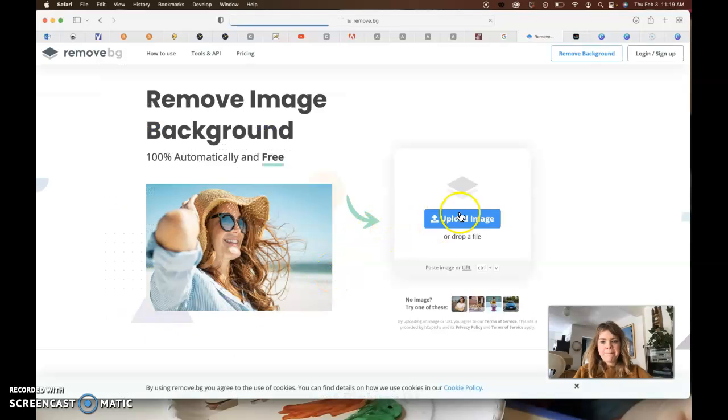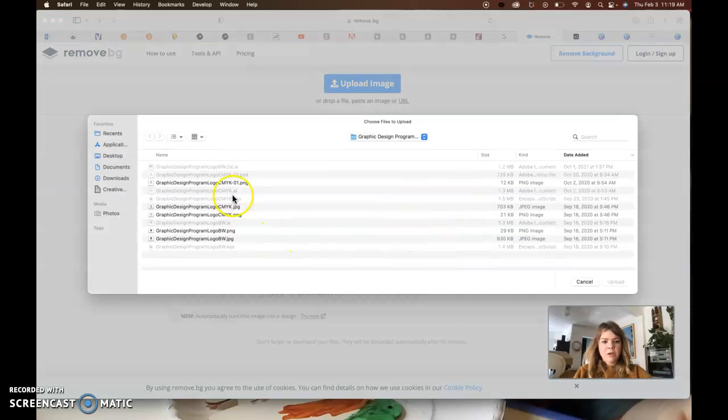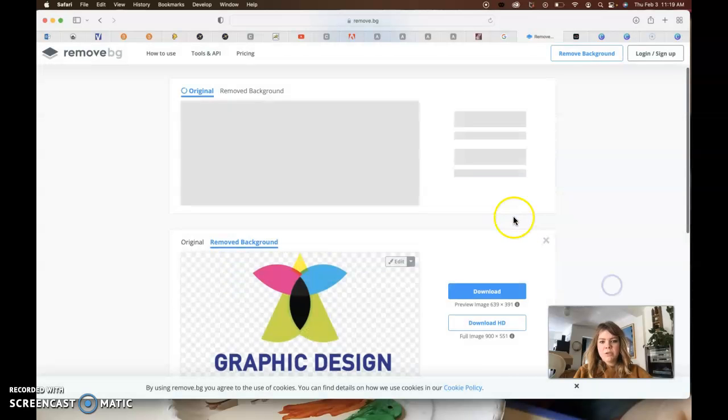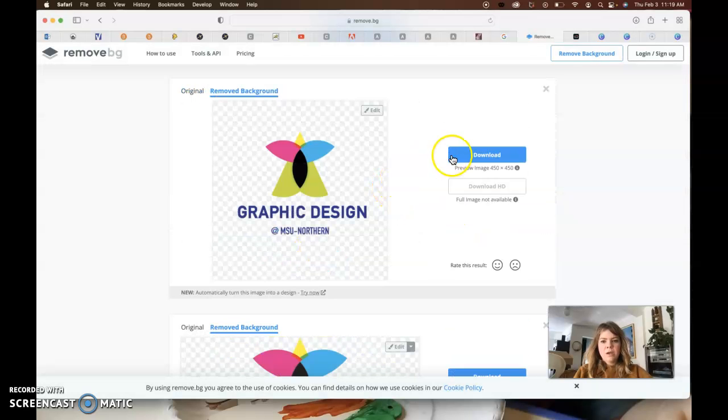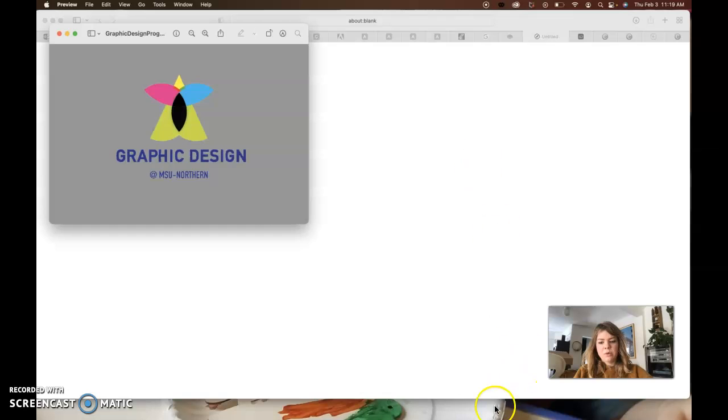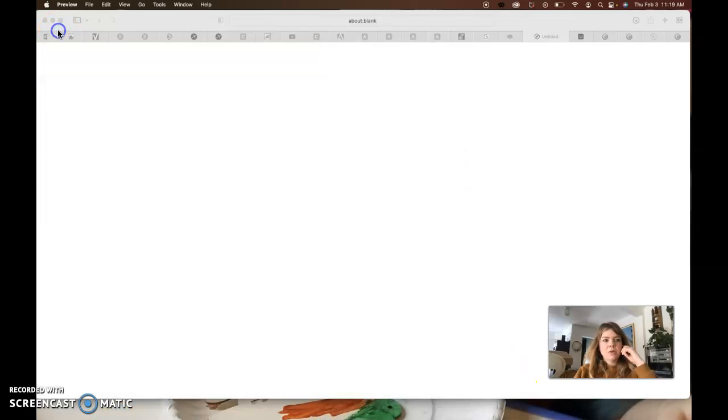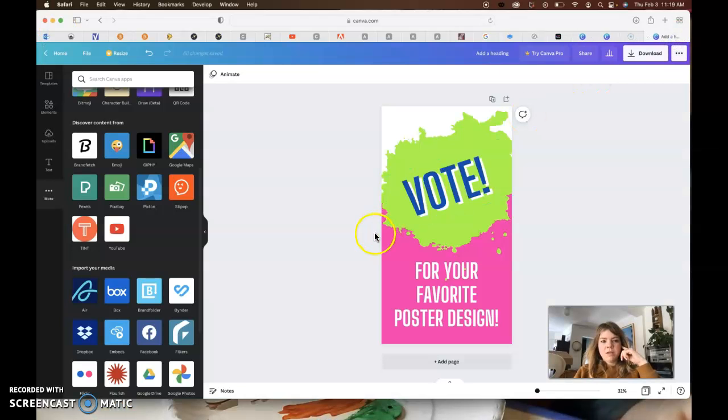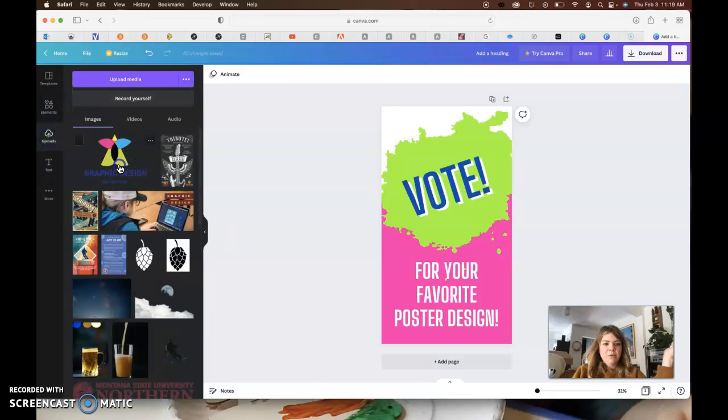But www.remove.bg is the URL, and we can upload images up into here, and then once you find your image, it'll remove the background for you very nicely, and you can push download, and that'll go into your downloads folder, and then you can go into Canva and upload that into Canva. I think there might be a remove background option in here, but I'm not sure if it's free. It may have changed. It might be free now, but I think it might be a paid thing. But you can always use removebackground.com. So I've done that with this logo.